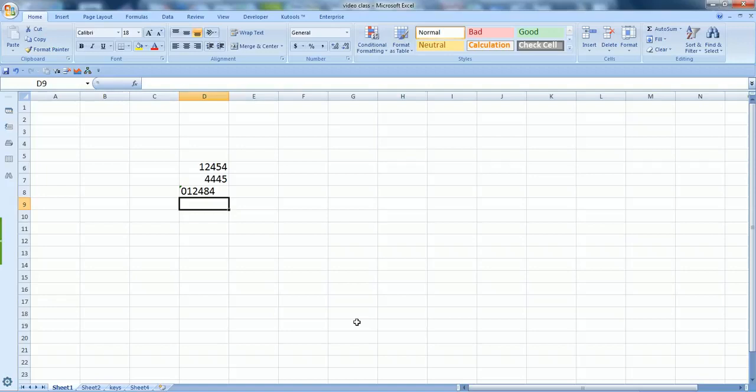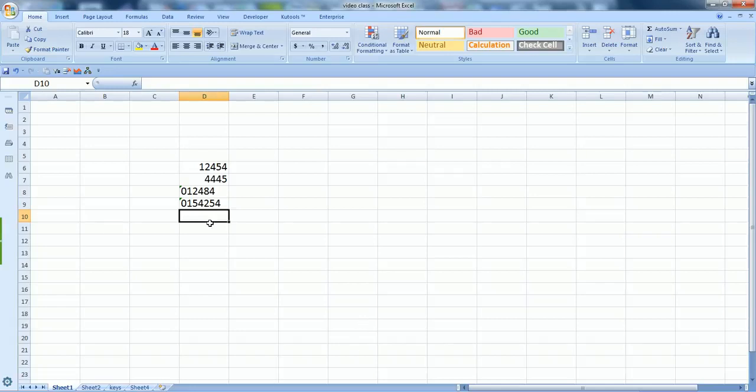Another, rather quick way of having 0 in front of a number is to type an apostrophe before starting the number, like this, and now I can type and have 0 in front of any number in Excel, and Excel will not remove the 0. Okay friends, so these are the two ways that you can try to stop Excel from deleting zeros if you need them.